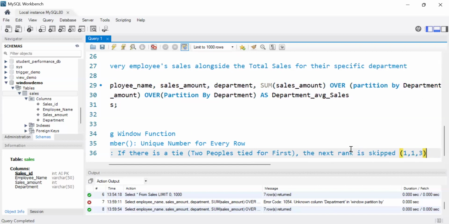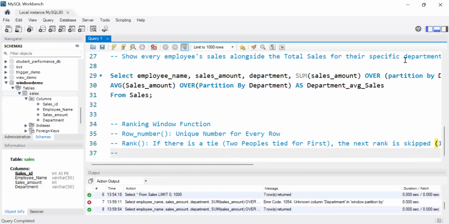One more type of window function we have is called dense rank. Dense rank window function. What does this mean? If there is a tie, the next rank is not skipped.